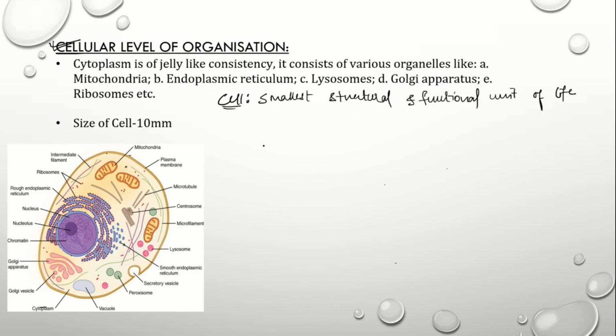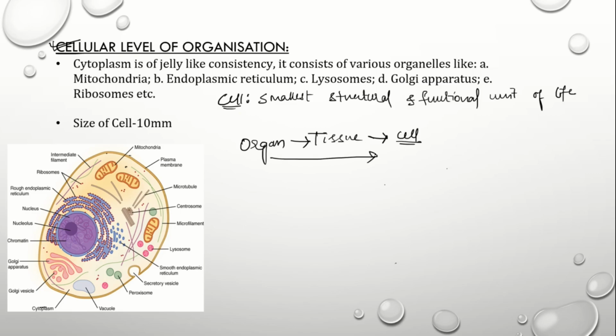For example, the blood circulation in our body is performed by a specialized organ, which is the heart. A particular function is performed by an organ. What is an organ? An organ is a group of tissues which are performing a similar function and have a similar structure. And what is a tissue? A tissue is a group of cells which have a similar structure and perform a similar kind of function. That is the cell.